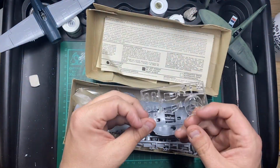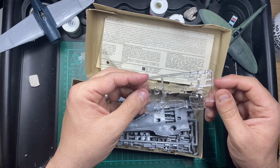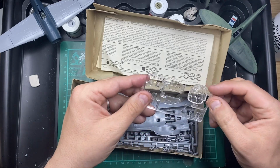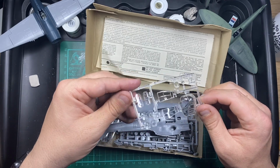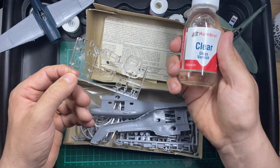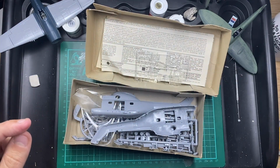So there, going through the clear part, very, very good actually. As it is an old kit, you've got to put your hand out and say, yeah, we understand that it's not going to be crystal clear, but I'm sure if you whack this in some Klear gloss, you'll be absolutely fine. Dip that in that, just leave it to dry, it'll come out looking like glass.